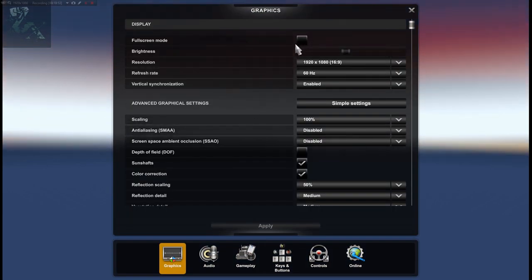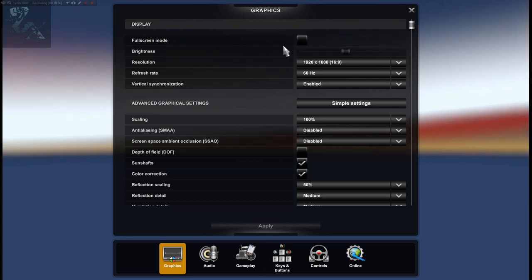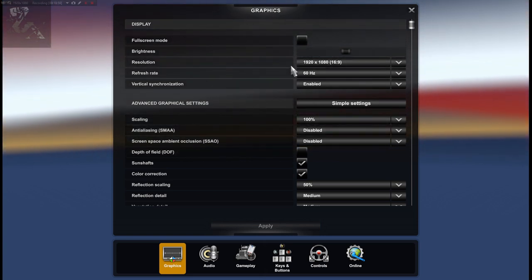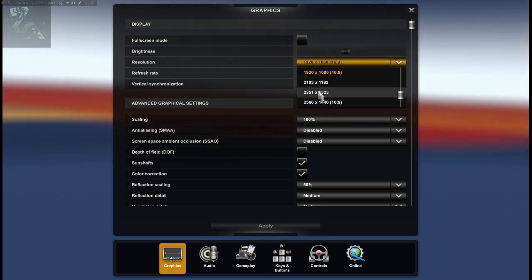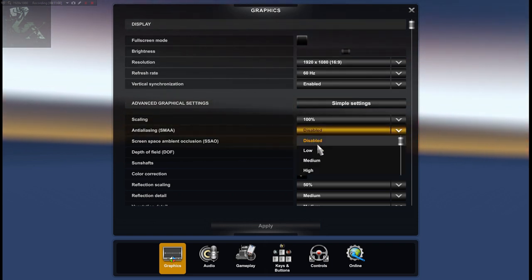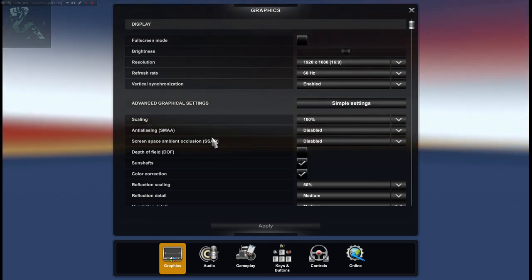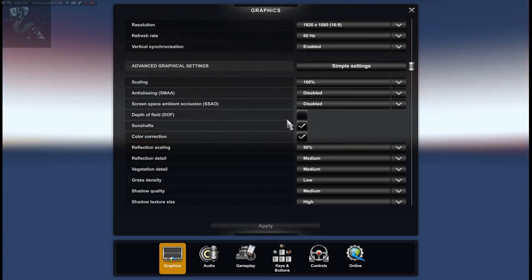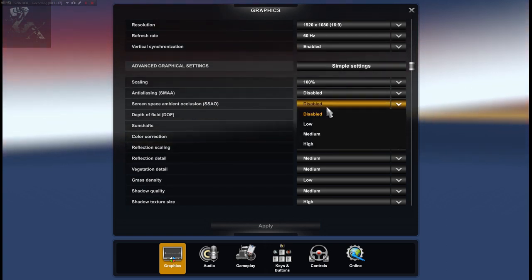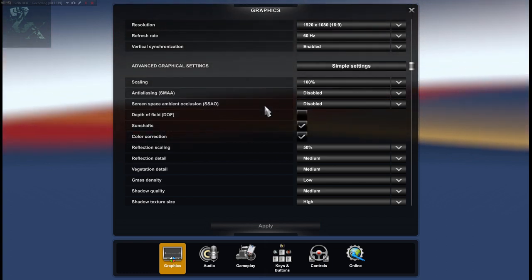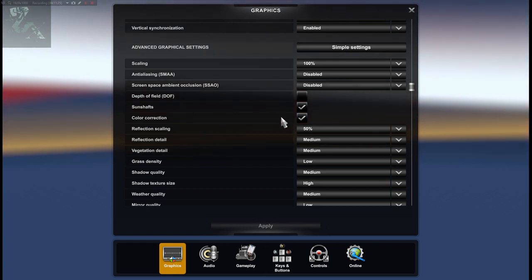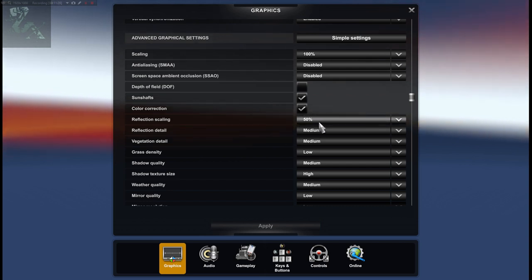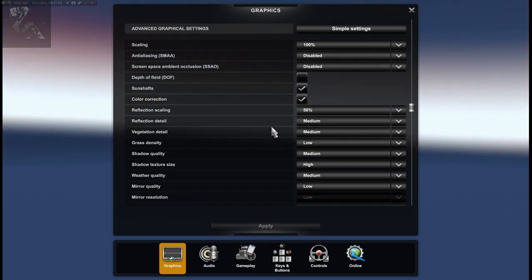For the graphic settings, you'll probably want to use full screen. But I have this other application, a borderless window thing. There's probably other programs, and that allows me to change this, and it still works. So this will enhance my graphics if I change that. This does nothing anymore. But things that hurt a lot in performance that don't really matter that much, SSAO or whatever, I just disable that a lot of times for a lot of games. I disable depth of field. I keep some of these on here. Reflection scaling, a lot of times this can hurt. Really, it's not going to be that noticeable.